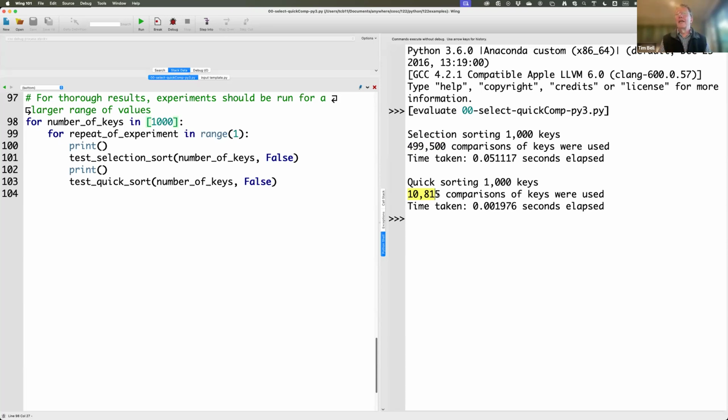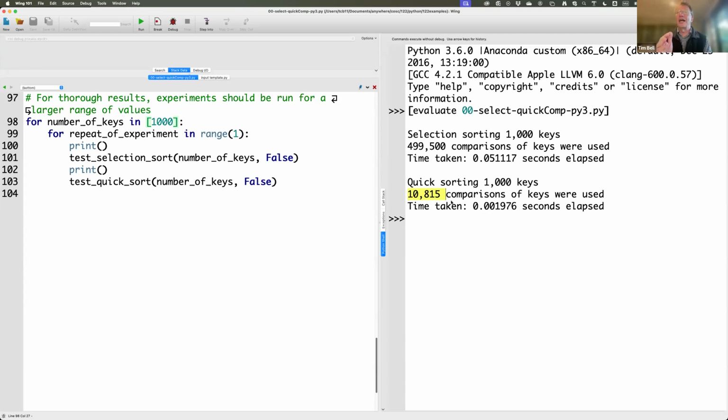But if you're paying $1 per comparison, I think this might help your students to understand. This one takes just under $500,000 to do the job. And this one does exactly the same job for about $10,000. If you were buying a house and someone said, I'll sell it to you for $500,000, and someone said, I'll sell you the identical house, no tricks, no hooks, it is absolutely identical, give me $10,800 and it's yours, there's just no comparison in where you would take it.